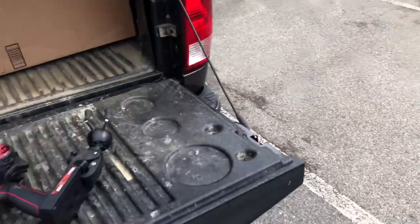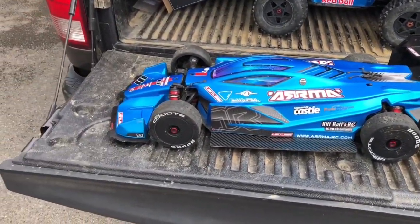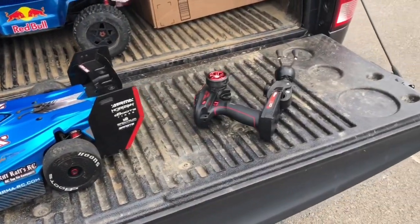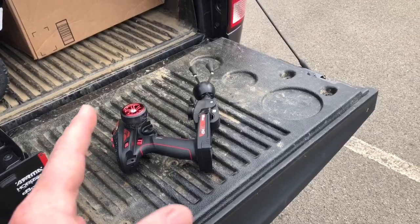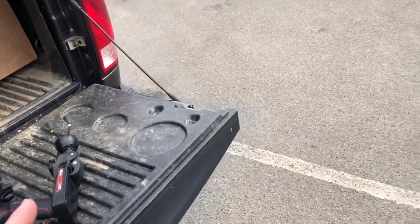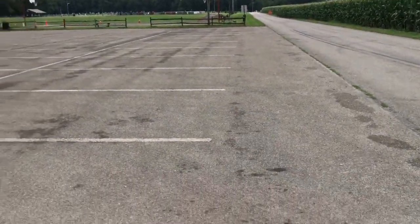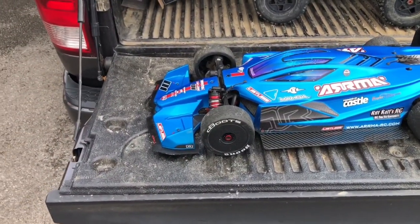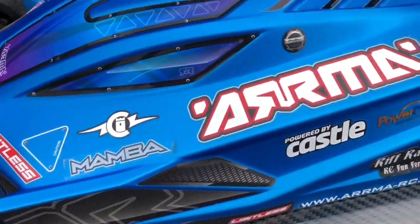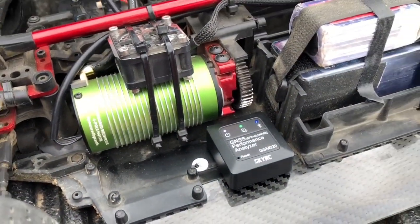But we're going to throw the GPS in it, get a few runs out of it here. And also, I'm just kind of curious to see the distance I'm going to get with this controller, because this is something else that I don't really know yet, is exactly how far out I can go with this controller. So it's a good thing to know. So we're going to get the batteries in this thing, get her hooked up, and give her a few runs, guys, and see how she handles. So stay tuned, everybody.